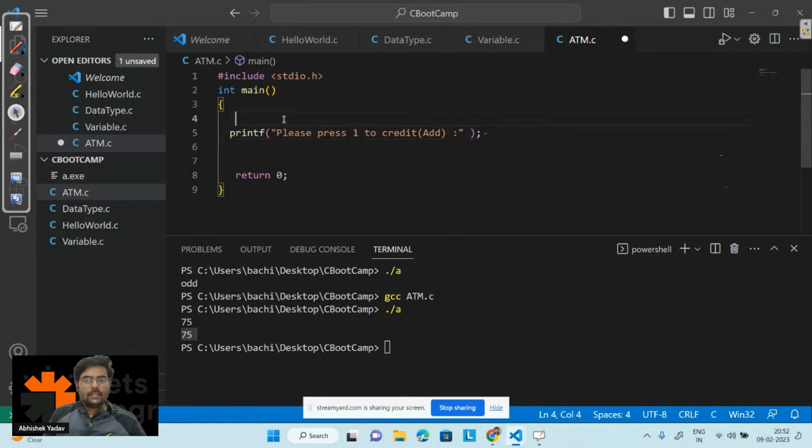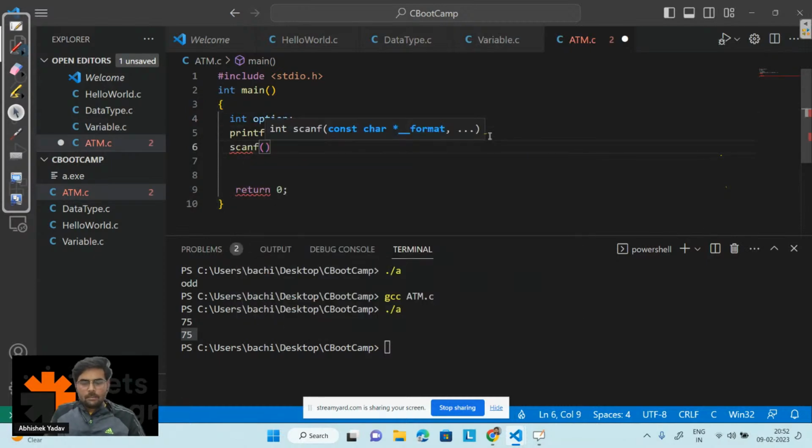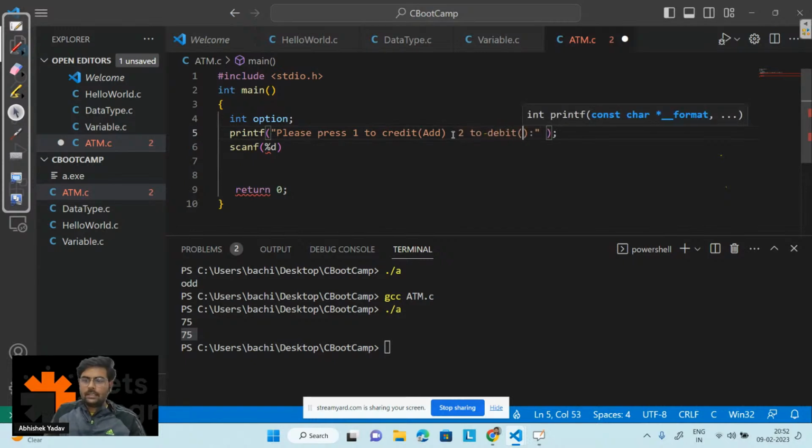So here I have printf, where I am printing please enter 1 to credit. Now I will take a variable, that is int option. And here I will take input from the user, that is scanf %d. And here I write one more thing, please enter 1 to credit, 2 to debit, that is subtract.